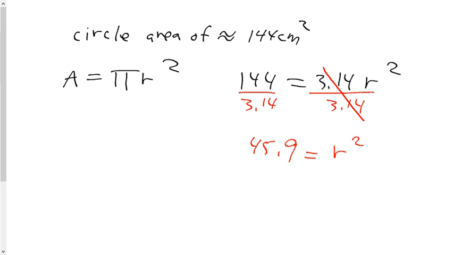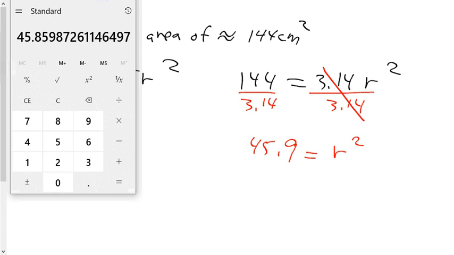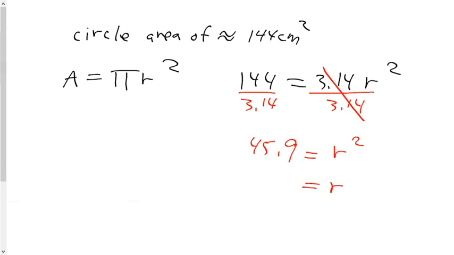But here's how we find out. Since I don't know what number multiplied by itself is 45.9, I can ask the calculator to do the work for me. And the button that we need to press here is this one. It will tell you what number multiplied by itself is approximately 45.9, and the answer is 6.77. Or, since I said one decimal place, approximately the radius equals 6.8. What was that again? 6.77? And I'm going to put a dot above the equal sign.